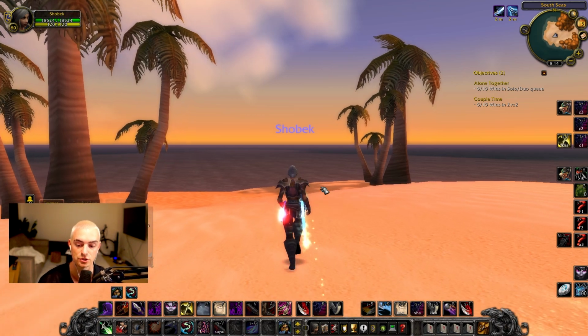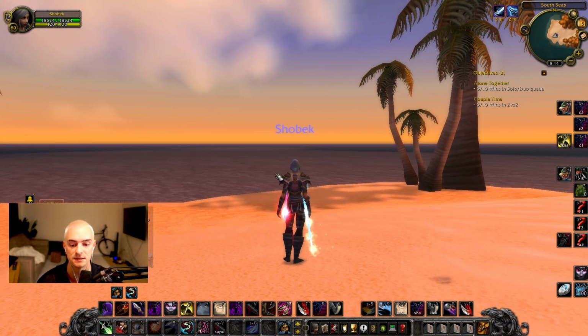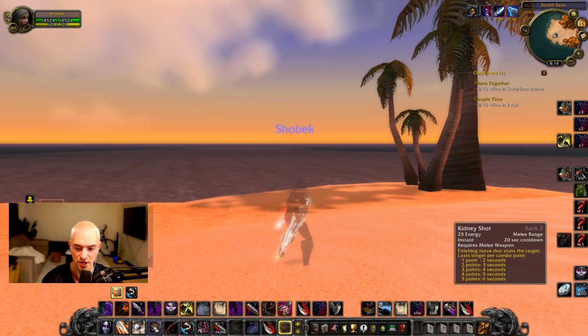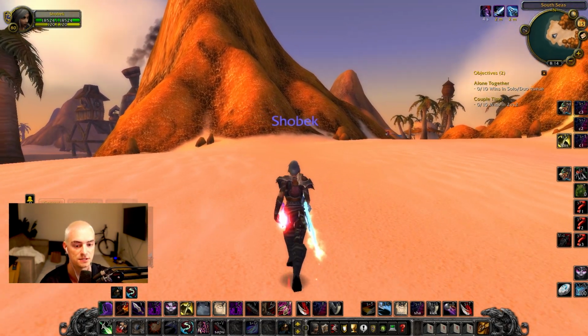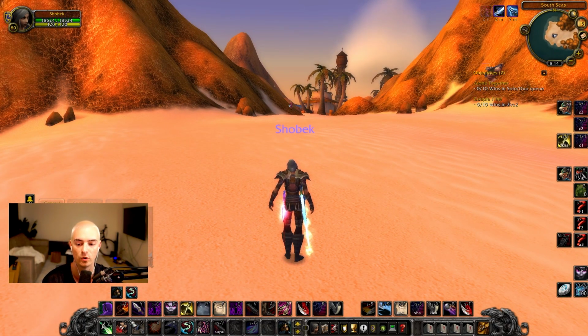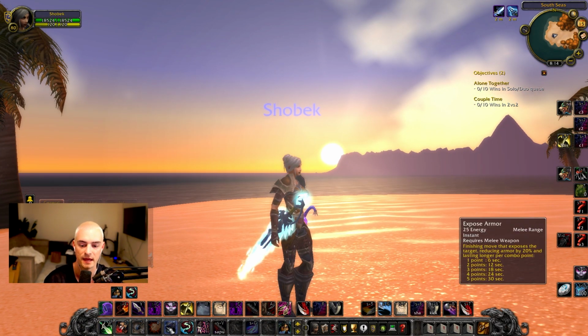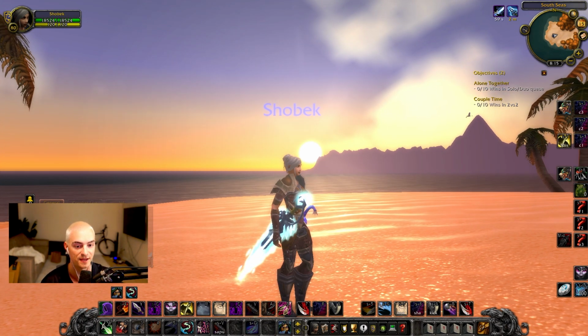Now, I still chose to have 1 as Shiv because, like I said, I needed something similar to Expose Armor, where when I'm in my Shadow Dance, it goes for the damage, and when I'm out of combat, I can still use this utility, but I never want to use the utility while in these dance goes. So Shiv and Expose Armor became my 1 and 5. That means Eviscerate needs to be moved elsewhere because I need to use Eviscerate in my Shadow Dance.